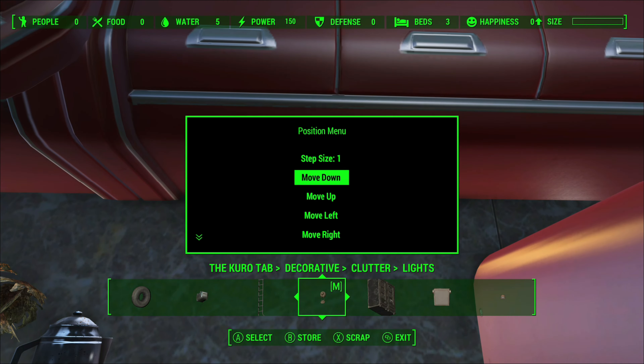Putting a poster that has got something to do with the item is always a good thing to do. So if I have a Nuka Cola mixer station sitting in my build, I will try and put a Nuka Cola poster somewhere near it. I have decided to keep the lights here and I am just going to bump them up so they look like down lights, and we are going to add some additional light emitters just to brighten up the lights a little bit — sometimes the lights in Fallout aren't too bright and they do need a little bit of help.